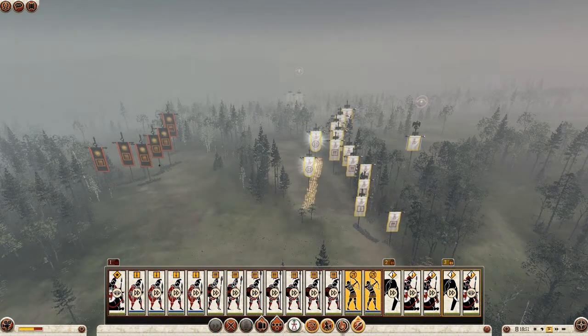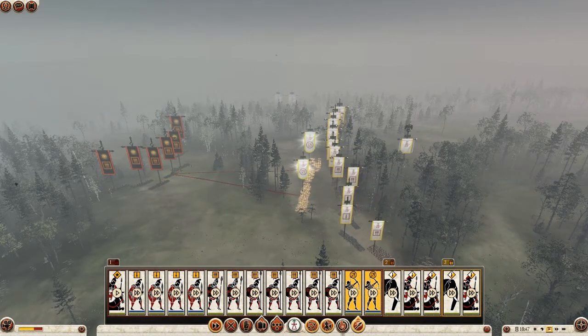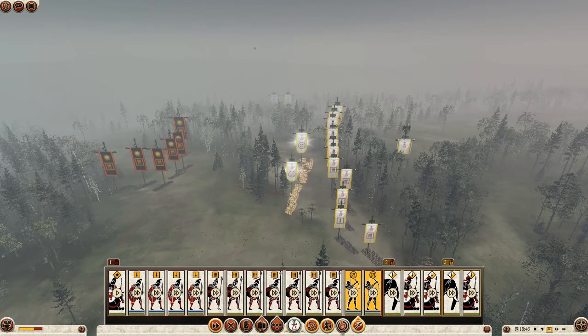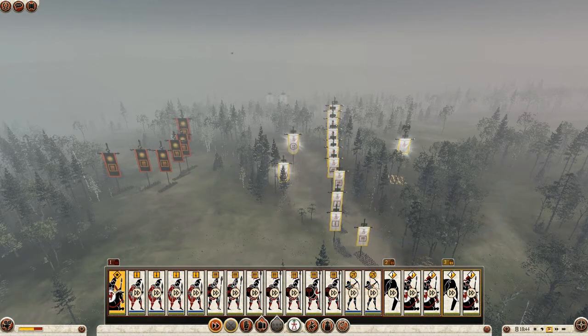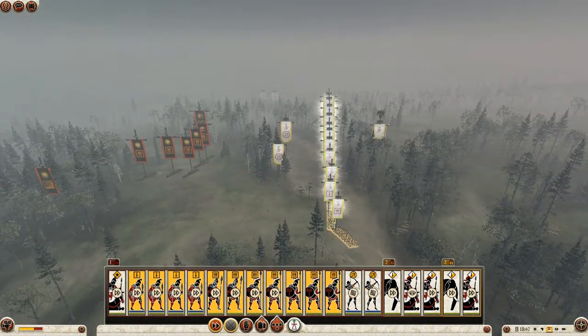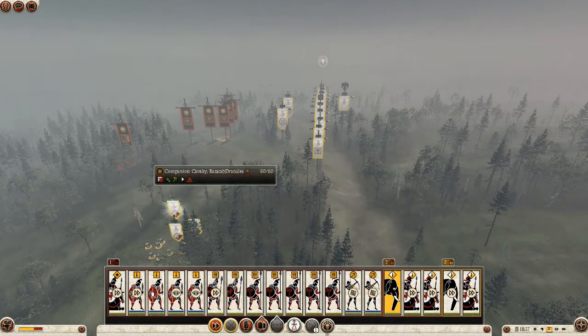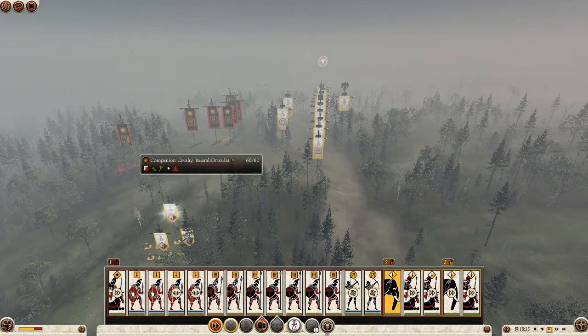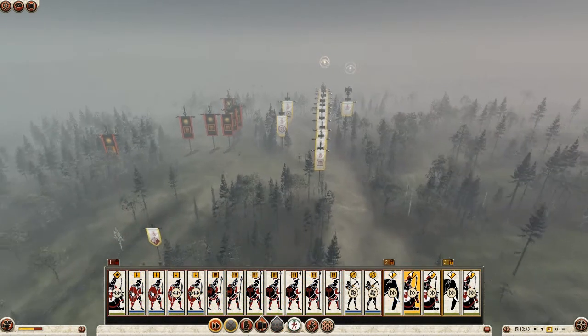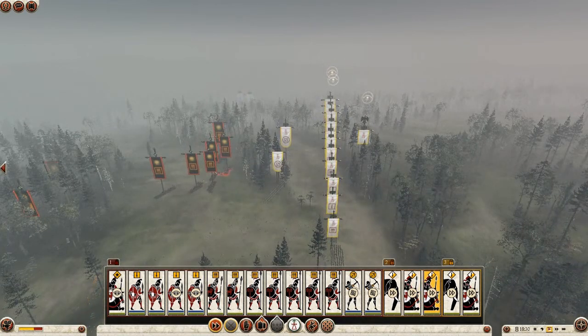Okay, so I can't actually see anything in particular here. Understood. I do wish archers had a little bit more range in this game, or ranged units in general, come to think of it, but that's just a minor thing. Yeah, there's some companion cavalry there. Well, I might as well try and charge through them. Cavalry! Riders, advance!